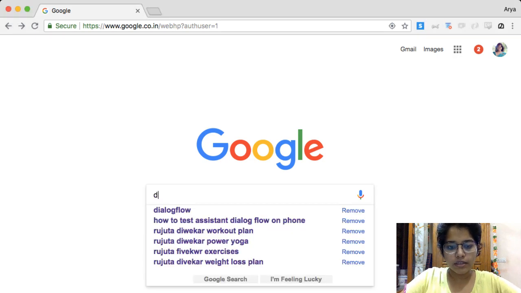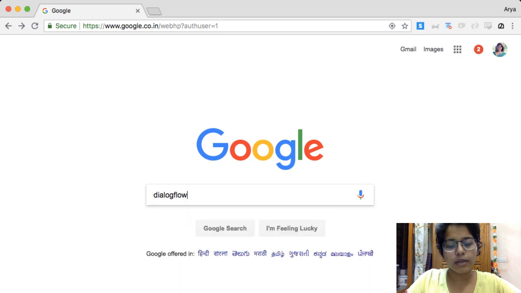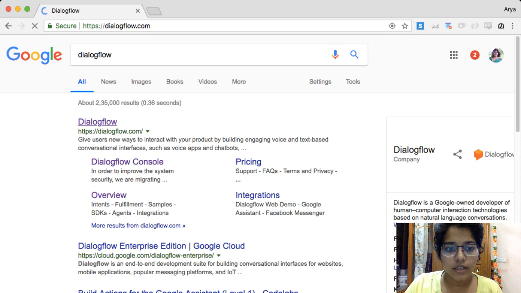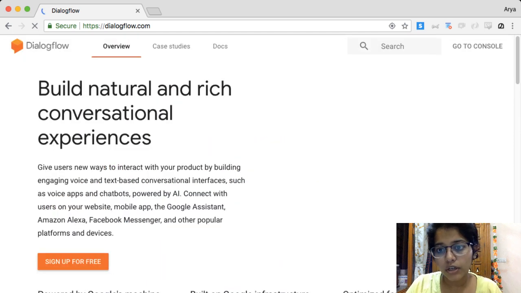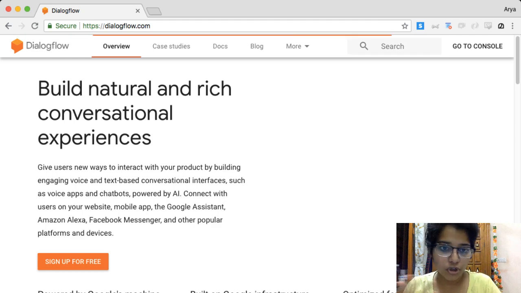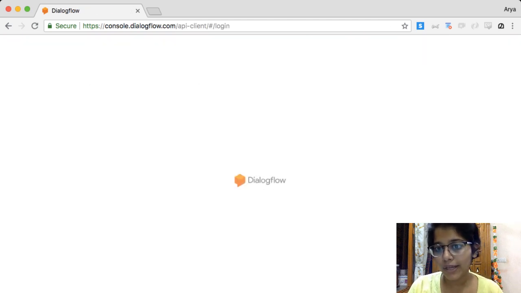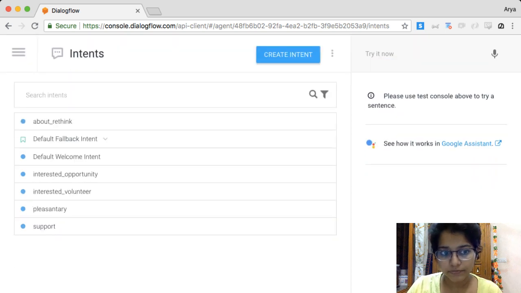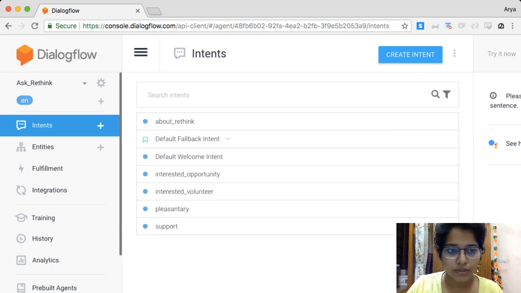So first, let me go to the DialogFlow platform. I'm going to Google for DialogFlow. When you do so, do ensure that you sign in using your Gmail account. If you have a G Suite account, you might be able to build a bot, but you may not be able to test it out on your device. I clearly don't know why this happens. So even if you have a G Suite account, it might be better for you to log in with your Gmail account, as in any email address that says, something at gmail.com, right?